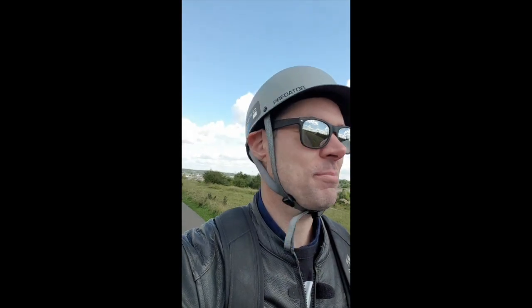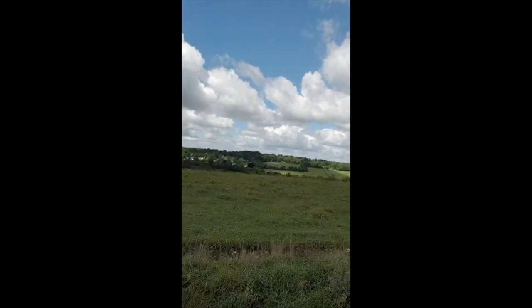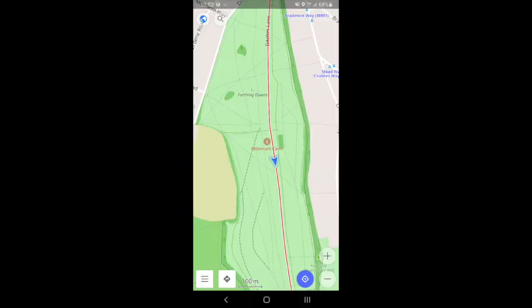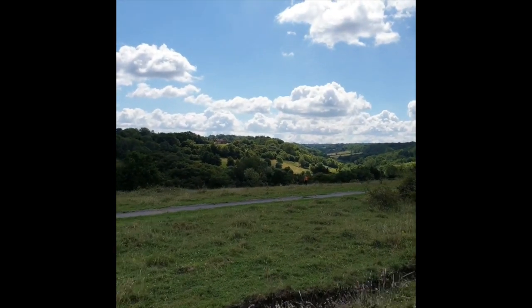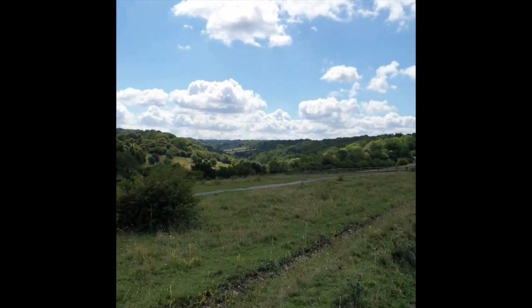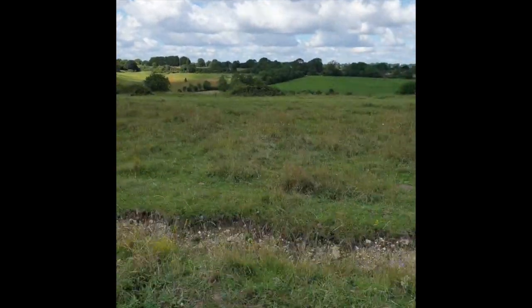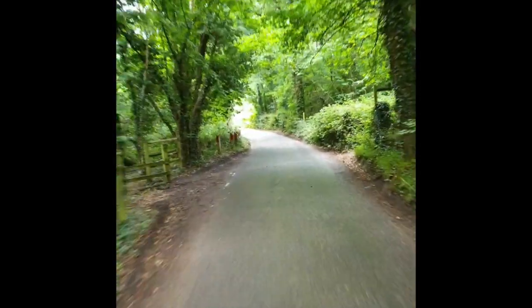This is absolutely beautiful. I've never been here before. It's Collison, something like that. It's just rolling hills and beautiful little towns. Yeah, absolutely beautiful. I'm so here for this kind of riding.